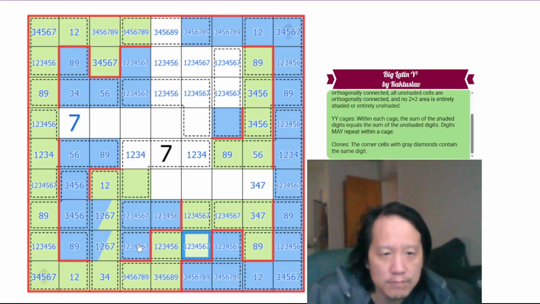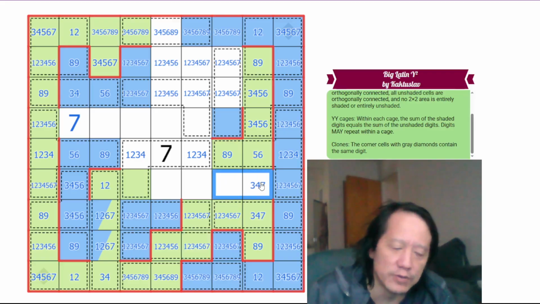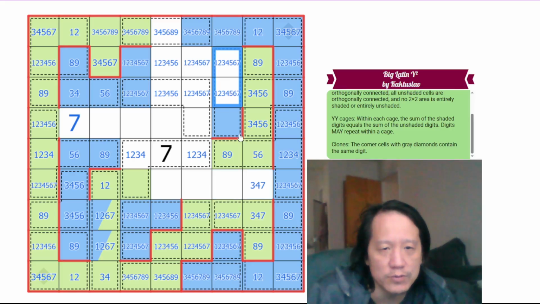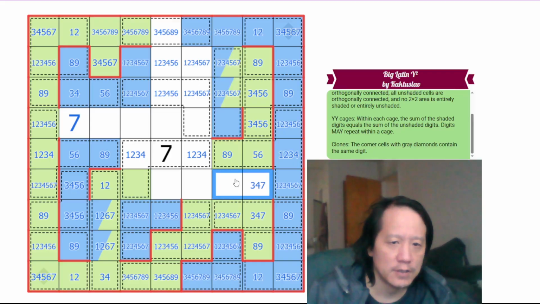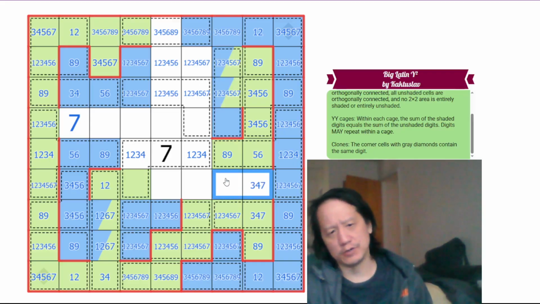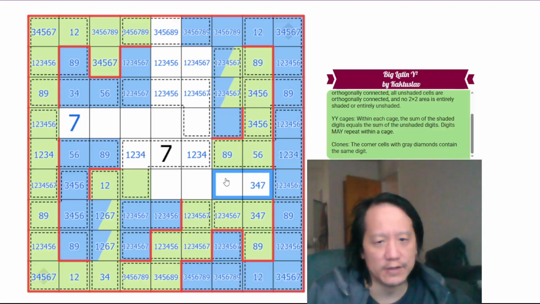Okay. Blue connects to one of these, so we don't know which. One of these has to be blue, but we don't know which. Oh, one of these has to be blue, so this is a blue-green pair, because one of them has to be green because of the cage. They still could be 2 blues here, so we don't know about that either.